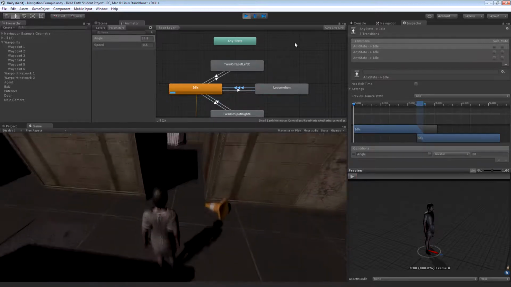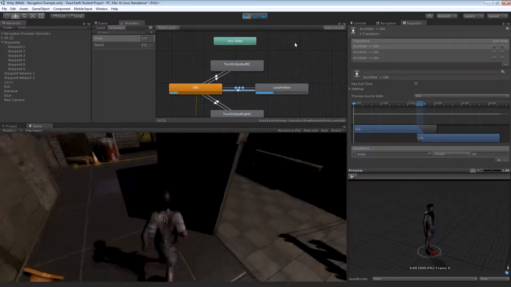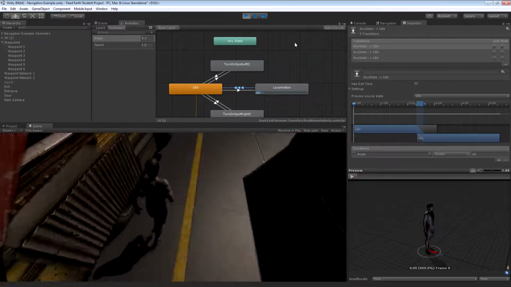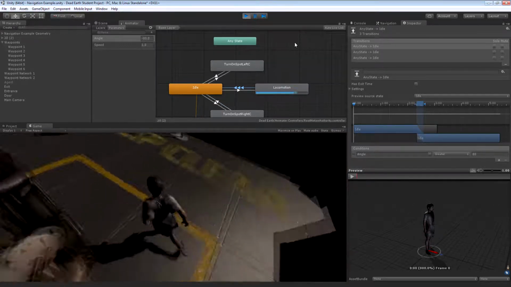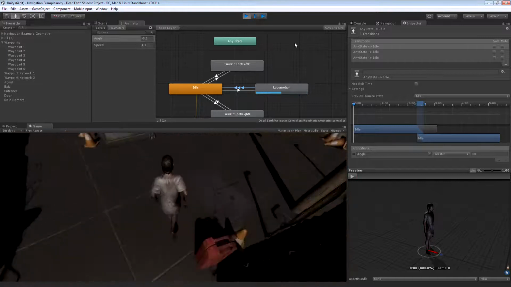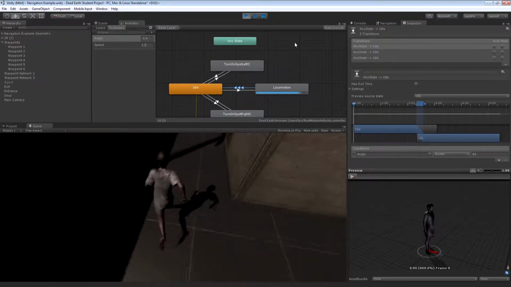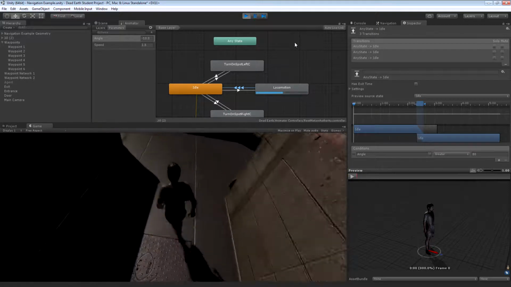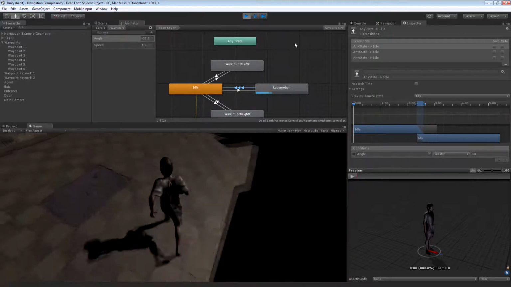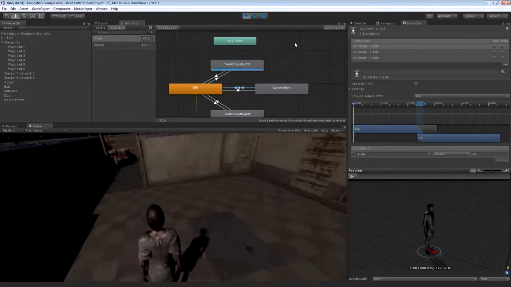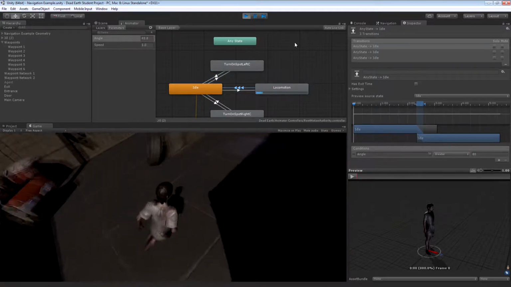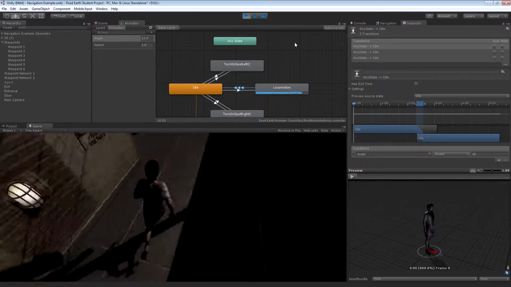And like I said, if you imagine that the zombie was attacking the player, it would be very easy for the player just to jump behind the zombie, and the zombie would then have to come out of its attack animation and do one of these really slow turn on the spot animations. And it's going to be so easy for the player to never be hit by the zombie if every time it dives out of the way, the zombie has to go through this laborious turn on the spot sequence.